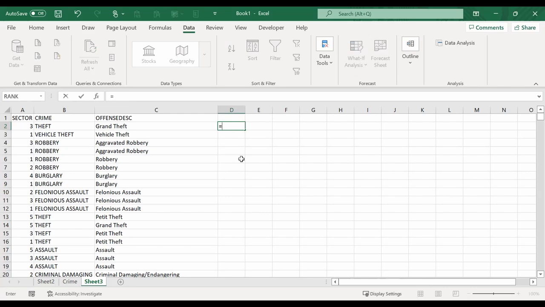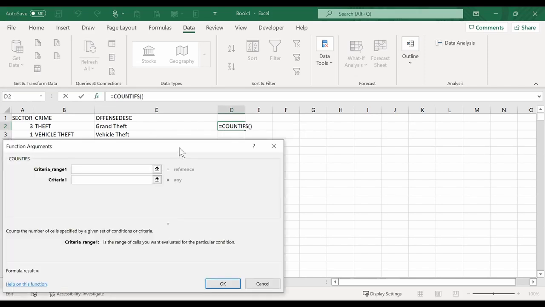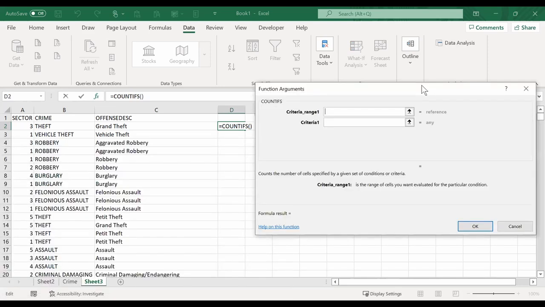Okay, so we're going to hit equals COUNTIFS. Right there is what we want. So I'm going to hit Shift F3, and that brings up our function window. I think this is a little bit easier to work with the first time that you are using a function. Okay, so the first thing is, what range do you want to count?